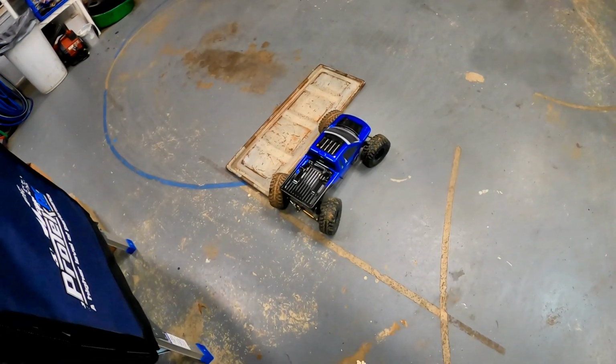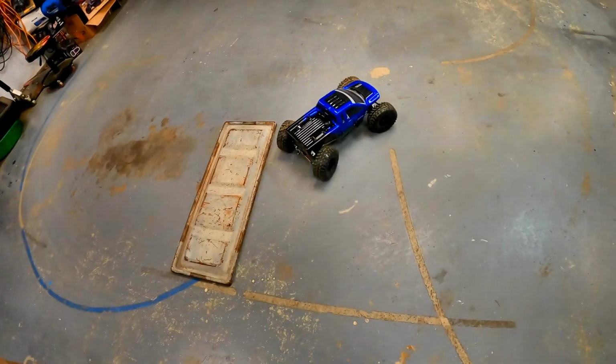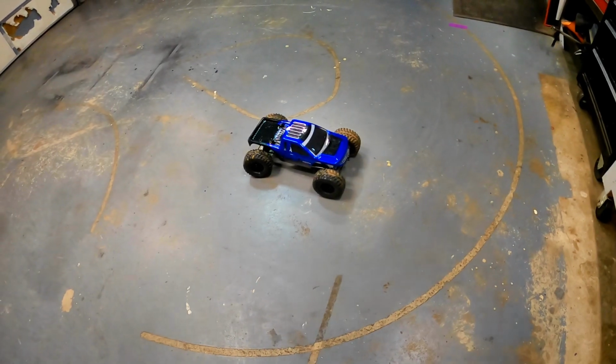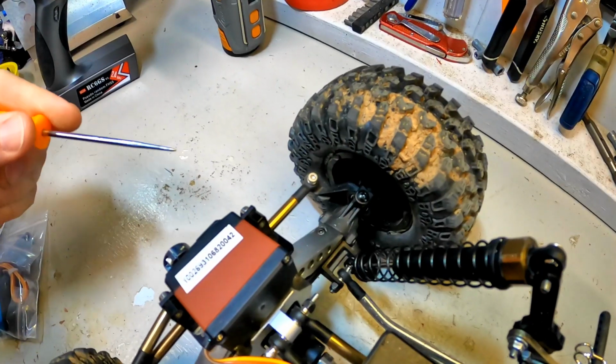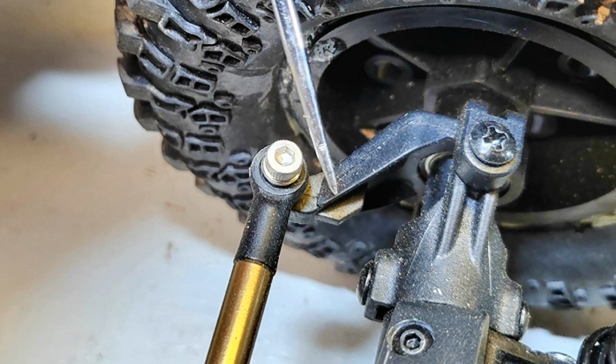All right, same thing again, except we're gonna actually use the four-wheel steering. Oh my, that is I'd say easily half the distance. Wow.